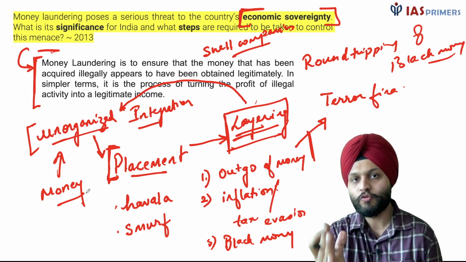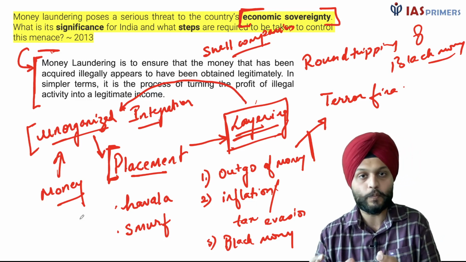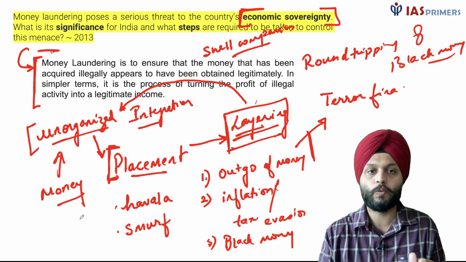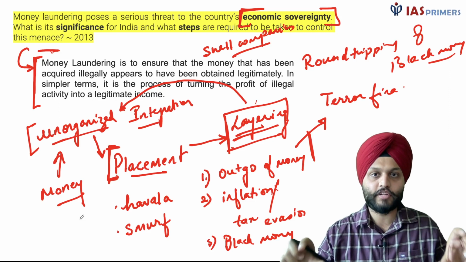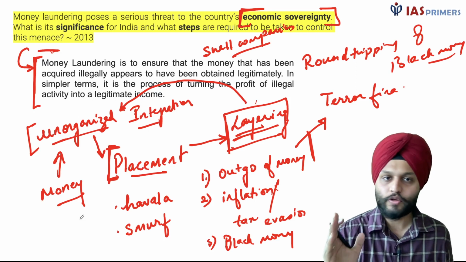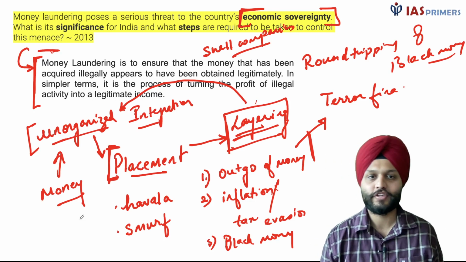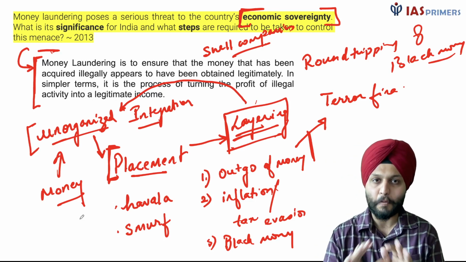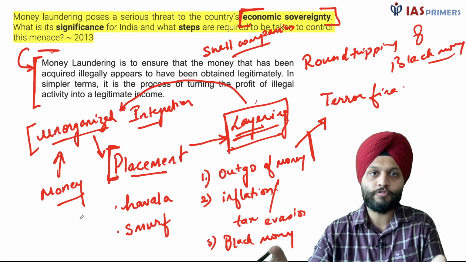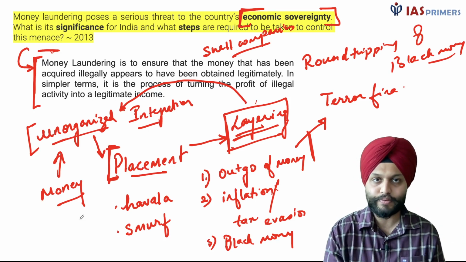So in that regard, you have to say that organized crime is always affected with the lack of socio-economic development, backwardness of a country, crime mafias. So you are encouraging that if you are not able to deal with this, right? So this is a perspective that you need to learn to think now. Okay. What is its significance? What steps are required to be taken to control? First of all, you need to state what steps are being taken. As simple as that. It is asking you what steps are required, but required is over and above what is already there, right? So don't make this mistake. Say that these steps have been taken, right?